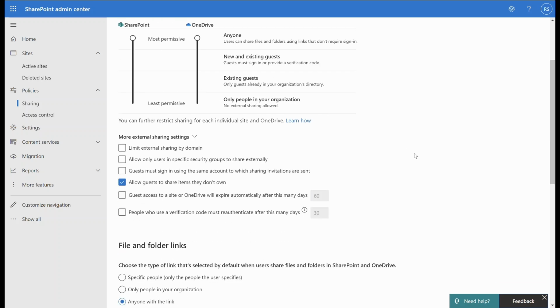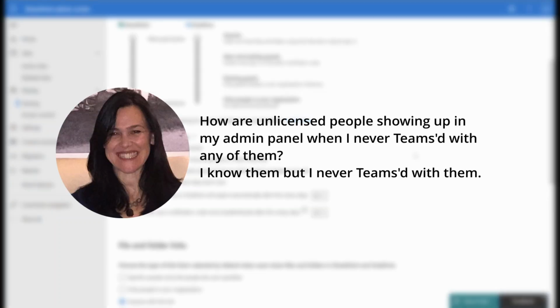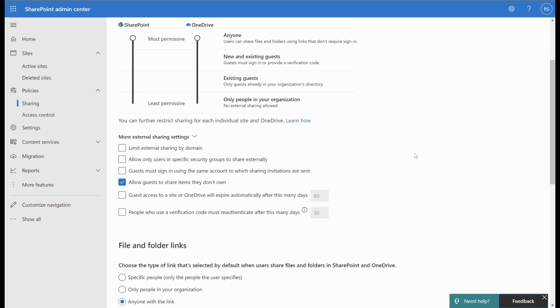Now, what's interesting about all of this, this has changed over the years, and Tina from New York actually had a question about some guest external users that were appearing in her list of users in Microsoft 365. Tina wanted to know, well, I've never actually chatted in Teams with any of these users, but nevertheless, they, for whatever reason, still appear in the list of users in the Microsoft 365 Admin Center. So where on earth have they come from? My answer to that, Tina, is probably where they came from is that in the past, either you or somebody in your Microsoft 365 organization has shared a document with them.